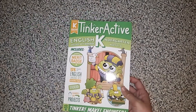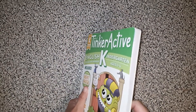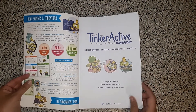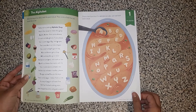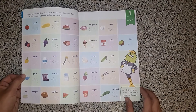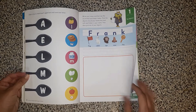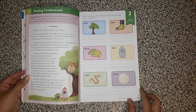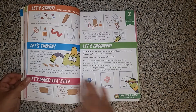If we want to open these guys up, they are really nice and thick and sturdy and not bendy to hold. I don't know if you can kind of see — it's not really moving at all like a workbook would. So this is just what they look like on the inside. It says this is rated for ages five to six. Here they're talking about the alphabet — there's just really great illustration of alphabet soup. Reviewing the letter sounds, some engineering things, reading fundamentals, and a little bit of handwriting practice. So it looks like it's pretty well-rounded.